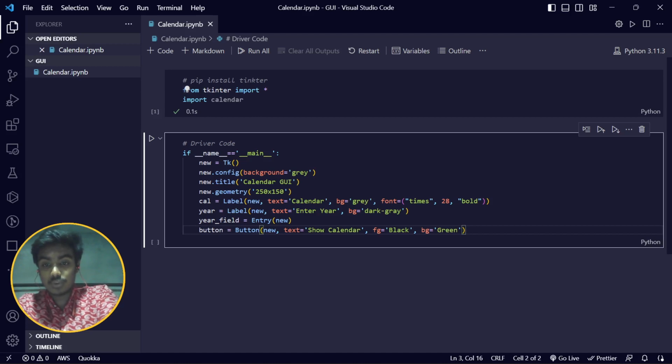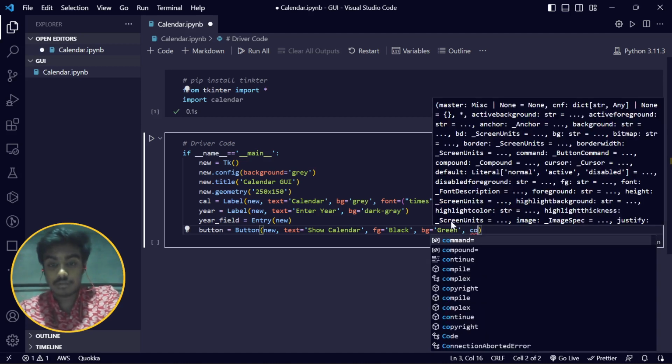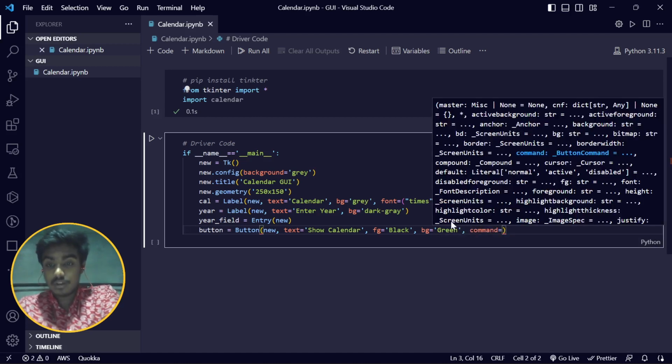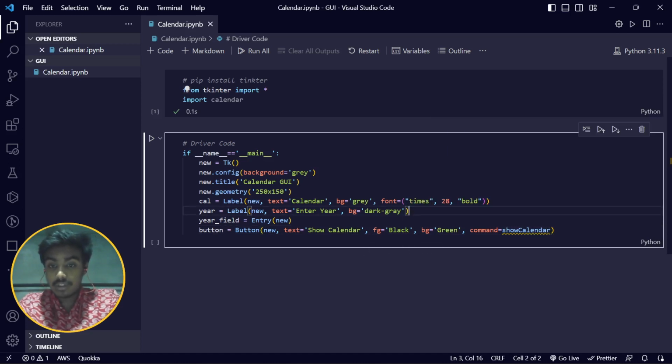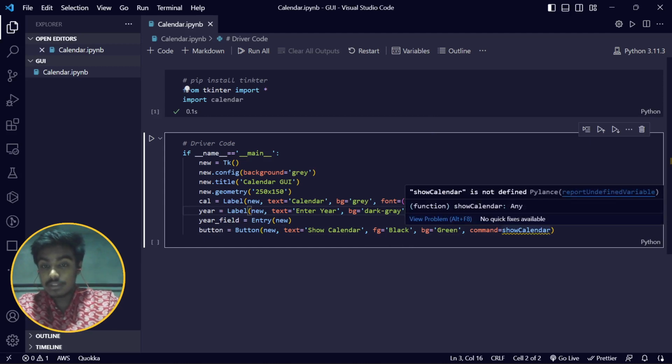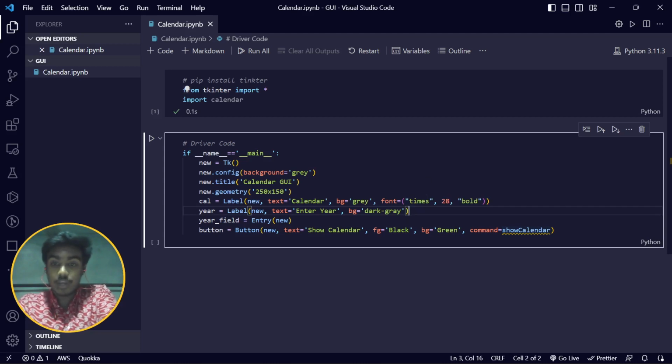And what will this do? So this should take a command. So command will be, what will be the command? So command will be a variable which I have to declare first, so I will create a variable there. So calendar will be a variable. You can see when I hover on it that Pylance will suggest something, that calendar is not defined. Okay, so we have to define this calendar.